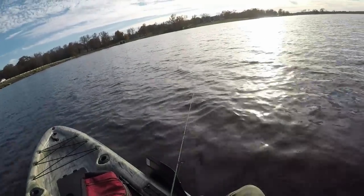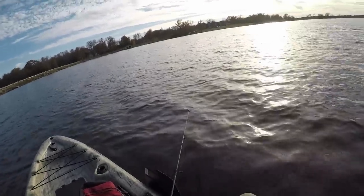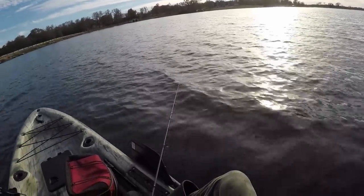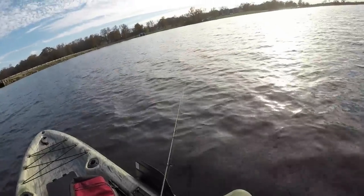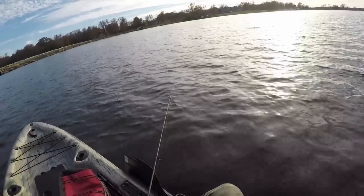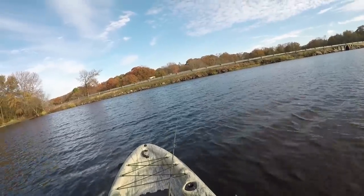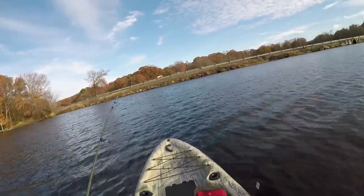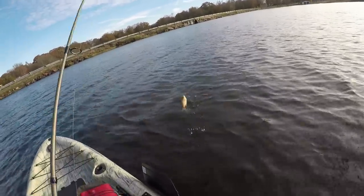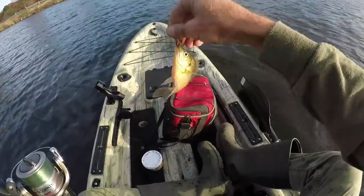The wind is really starting to lay down, but it's still pushing me, just much slower now. I'm just drift fishing, letting this drag on the bottom. I'm over a pretty good depth where I've been finding nice gills and red ears, so I should hit one any time — they're down there hanging on the bottom. Got one — woo! Got a little bit of shoulders on you. Not huge, but that is a decent bait right there.